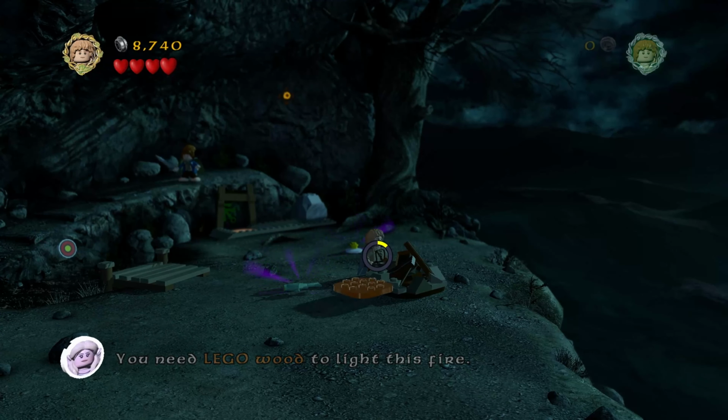Now we have to run away from them. Alright, we don't have anything that's light. Do we? We need light. Does anyone carry light though? Like a torch thing? Probably. But who is the question?